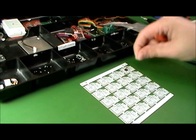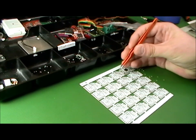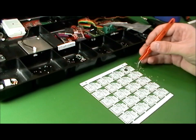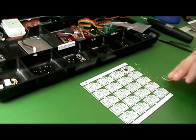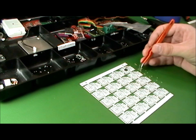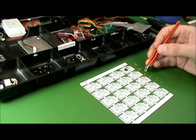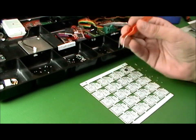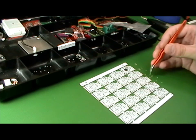What I'll actually do, for example, is I will place, let's say I've got capacitor C4 here. I'll actually pull out a bunch of the capacitors for C4, and I'll place all the C4 parts first. The reason I do that is that I can pull all these parts out and dump them on the table. That's a little bit faster to get to with the tweezers this way. Plus, it's just less thinking. Your brain just has to say to itself, C4, C4, C4. It's always putting the part in the same spot on each circuit board.